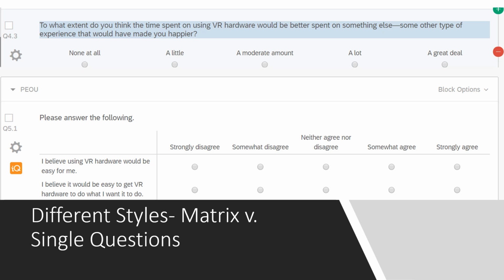So your survey needs to be varied, and it also needs to be varied by different styles of questions. In Qualtrics, there are matrix options available, and there are single and multiple choice questions available. Vary your types of questions, because if you do not, the respondents are going to get tired, fatigued of going through these types of questions, and they may just go straight down the line and not answer the questions appropriately.